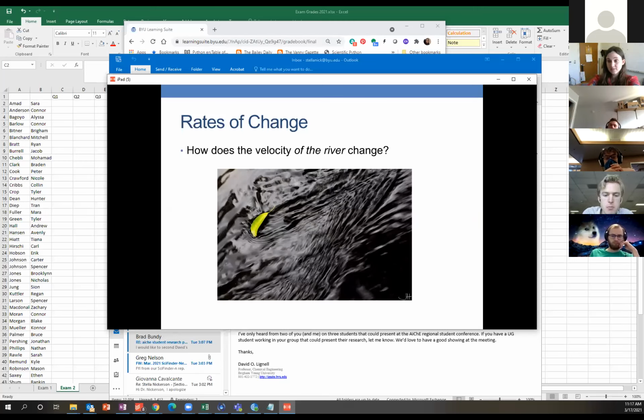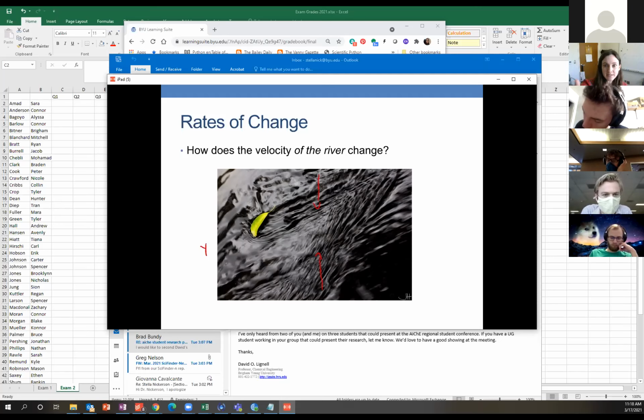It's faster in the middle, says Christian. Yes, so that means that it changes with the position, like X and Y. So for example, if this were the banks of the river and this was, we call this the Y direction, then as Y changes, the velocity changes because it's faster in the middle. It can also change with time. So for example, there could be a big whoosh of melted water running down from the mountains that whooshes through everything and just makes the velocity everywhere higher for a second. Okay, so it can change over space and over time.